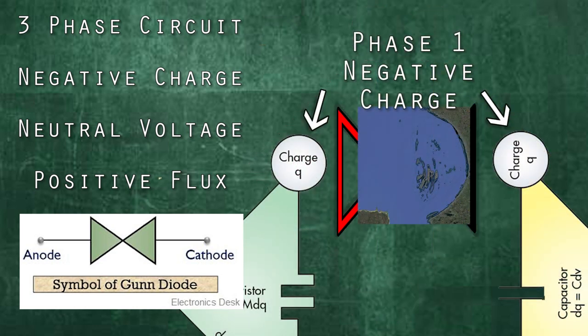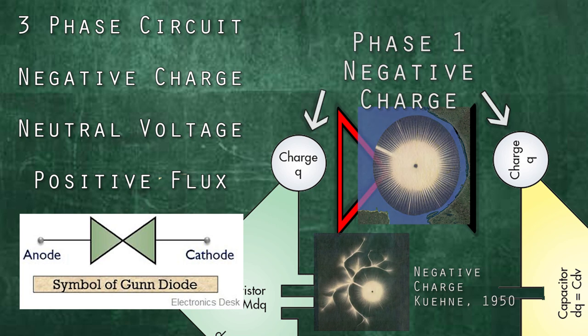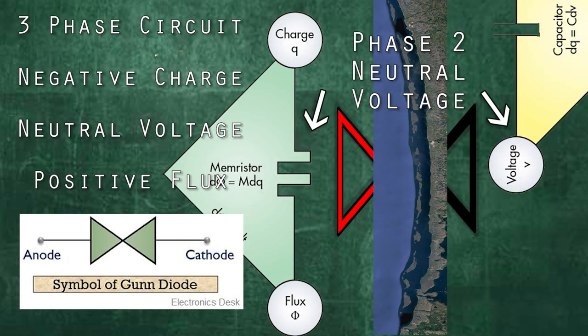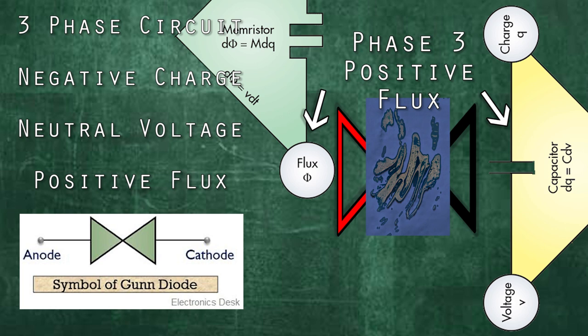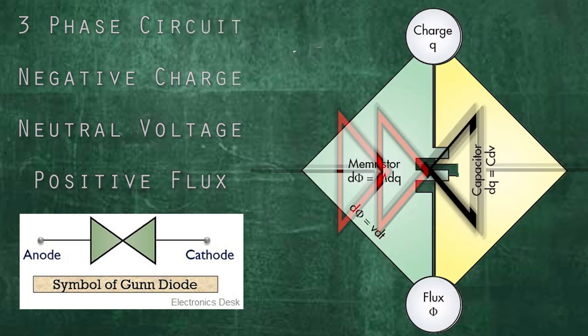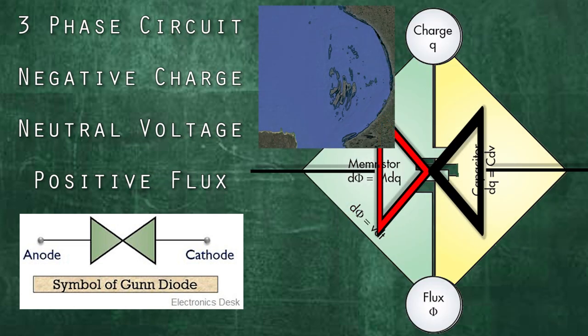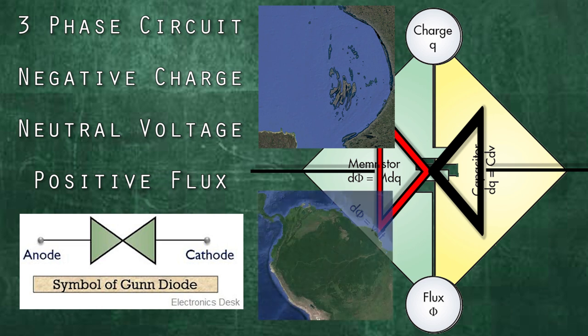One, the perfectly round depression of the bay matches a negative discharge. Two, the double layer of the east coast suggests that the neutral voltage was achieved through an oscillation of positive and negative, maintaining neutral. Three, the islands in the middle show clear fluctuating energy, or flux, positive flux. Negative charge, neutral voltage, positive flux. Opposite this negative charge was South America, or the positive charge. And this positive charge, or rather positive discharge, is what formed the Amazon River.